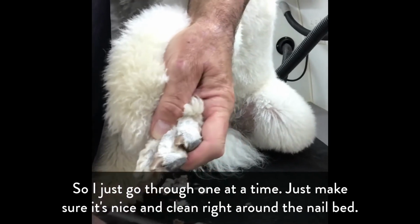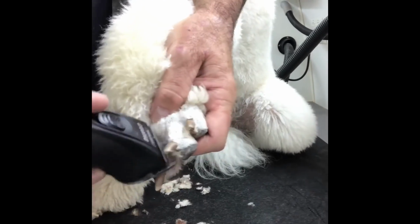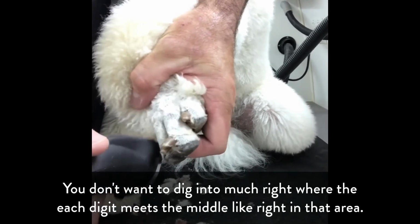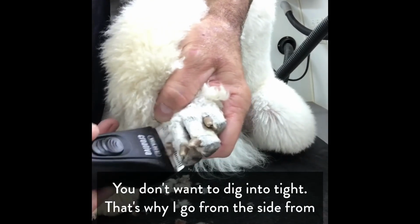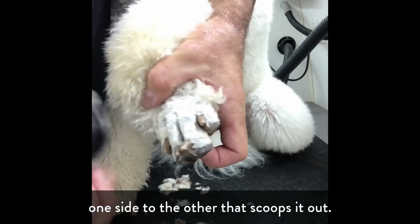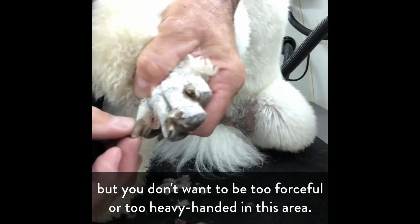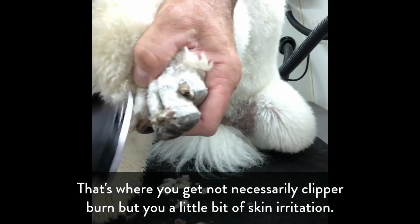Just make sure it's nice and clean right around the nail bed. You don't want to dig in too much right where each digit meets the middle, like right in that area. You don't want to dig in too tight. That's why I go from the side, from one side to the other. That scoops it out, and then you can clean out right in the middle. But you don't want to be too forceful or too heavy-handed in this area. That's where you get, not necessarily clipper burn, but a little bit of skin irritation.